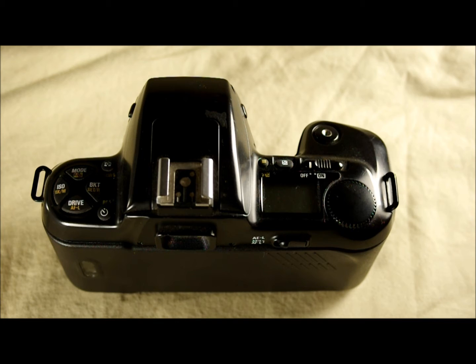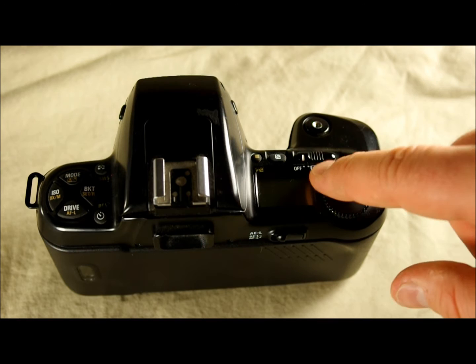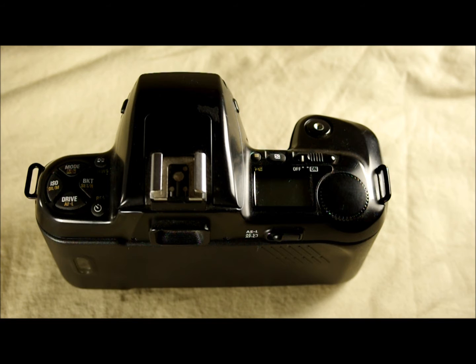The shift button is this button up here that looks like a stop button — and even back when this was made, that was already the stop button symbol since the 70s or before, so it's unclear why they used it here. The exposure compensation button is this one here. The on-off switch is this long one below and to the right of the shutter release — it has a white line pointing to either off or on, which I mention because having used hundreds of cameras, it didn't pop out at me at first how to turn it on.